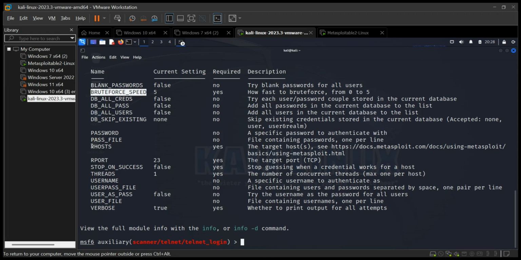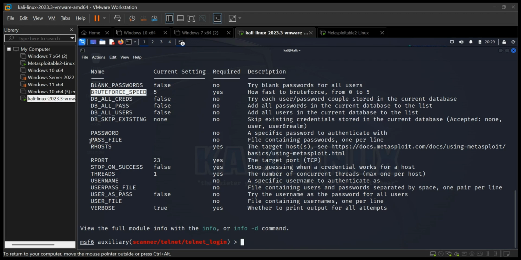What is brute force? Like we said in our last tutorial, brute force is simply a method of taking a series of proposed passwords and usernames and trying to link them together to see which username is going to match with which password to give you the username and password of the Metasploitable operating system.